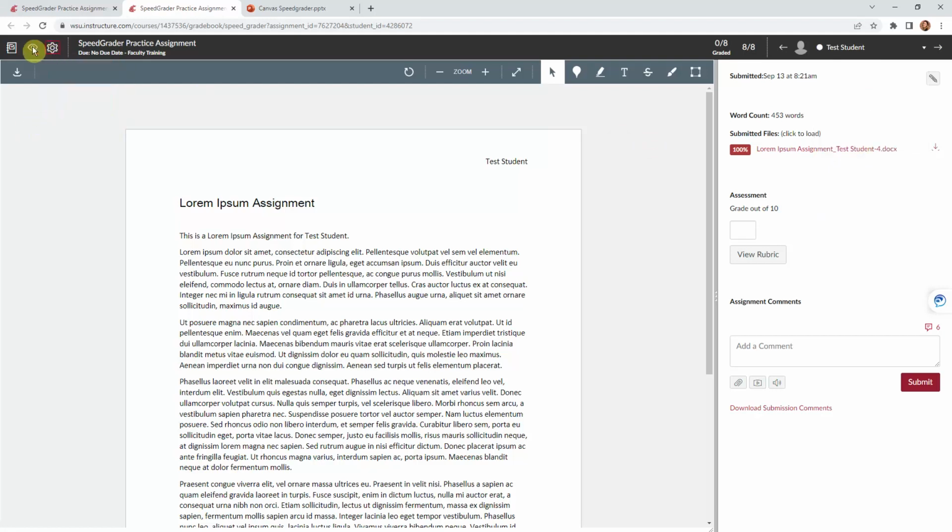Next to that, we have an eyeball icon, and this provides you the option to hide grades. We haven't graded anything yet, so this is grayed out. But if you, for example, would like to grade all of the assignments for all of the students within one assignment before posting it for the students to see, you can hide the grades right there and then release them when you're ready. So some instructors like to grade everything first and release it to the students at the same time. That's where you could do that with the eyeball icon.